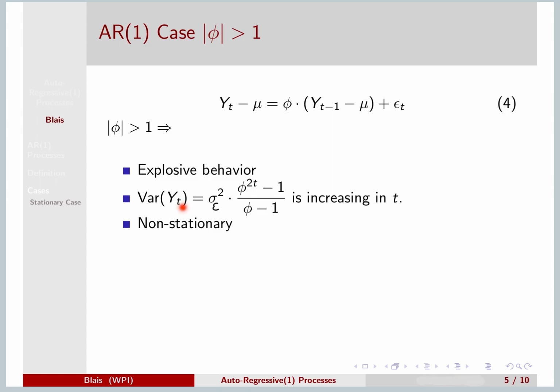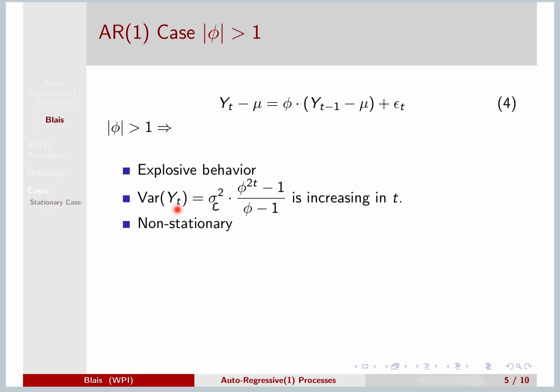But that means the variance of y1, you have a phi squared here. For a variance of y2, you have phi to the 4th. For variance of y3, phi to the 6th. So the problem here is that the variance is increasing in time. That means, by definition, the process yt is non-stationary. Remember, even to be weakly stationary, you need to have a fixed mean and a fixed variance. In this case, we see from this expression the variance is not fixed. Therefore, y is non-stationary. But the explosive behavior comes from the fact that the variance is increasing exponentially.